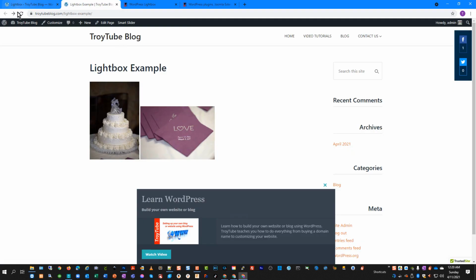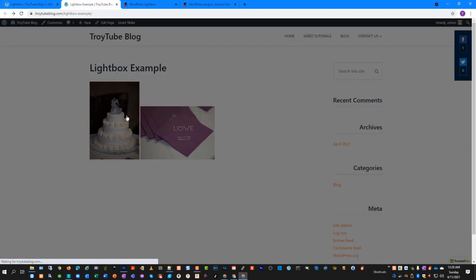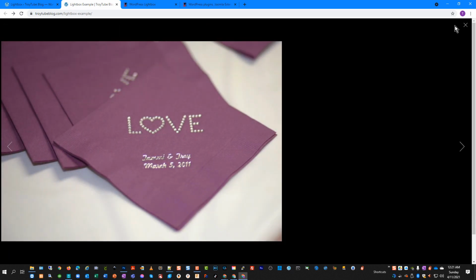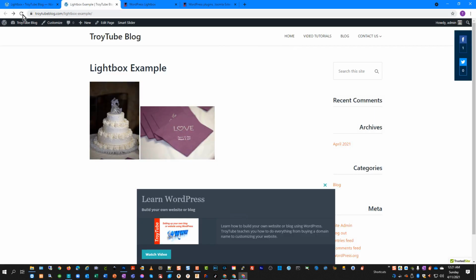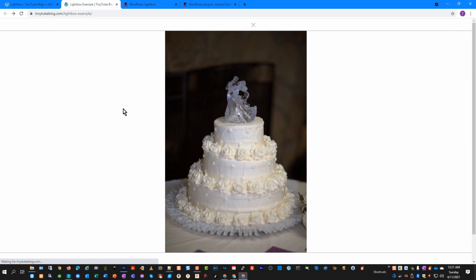And when we go back and refresh our page, when we click on the image, you'll see that it is left justified, it looks like, is the difference with that one. And let's go back to number 3, we'll save it, and just go back and refresh our page. And you see a light background with the close button directly over top of the image without navigation arrows, it looks like.